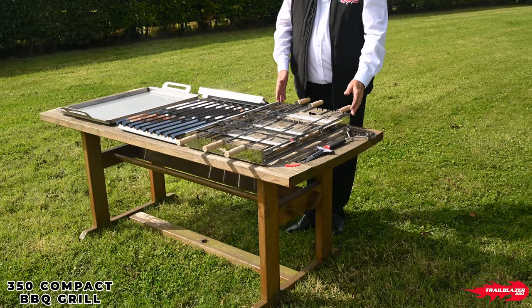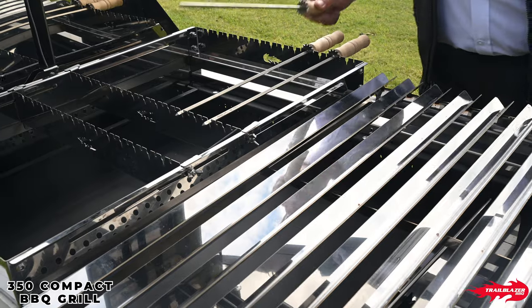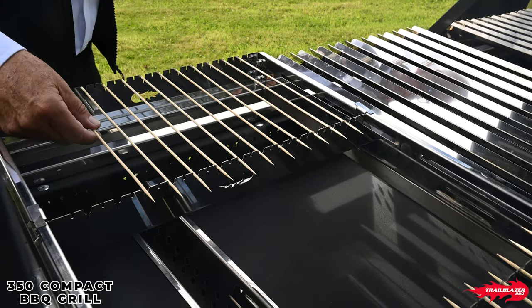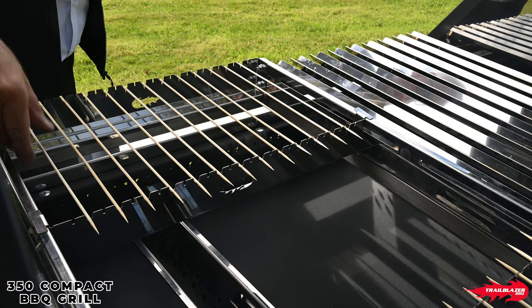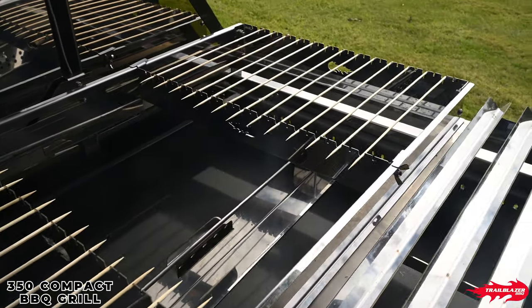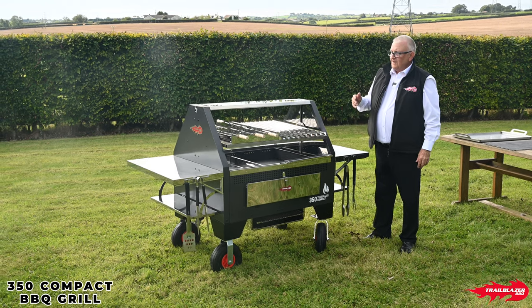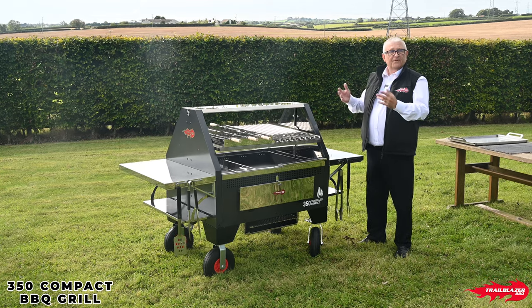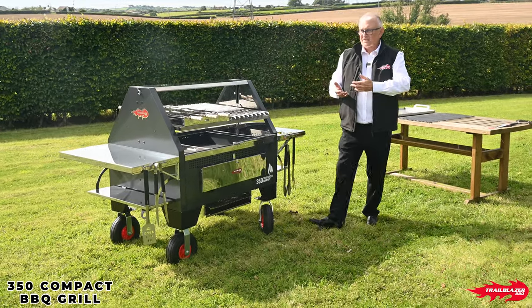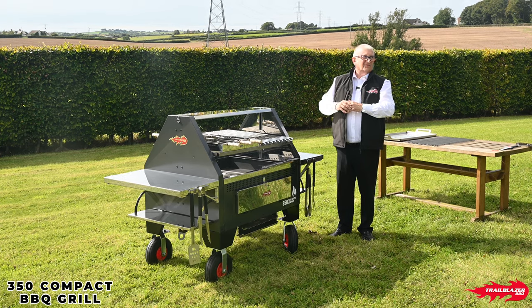And then we've got this very novel double-sided skewer mechanism. This just sets straight into the place of half of the grill system and adjusts very quickly and simply to whatever size of skewer you are using. It will hold just about every type — square, rectangular, circular, wood, rifle skewers, bamboo skewers — most skewers you can think of will fit onto this machine, from a cocktail sausage right up to a large commercial skewer. And your heat control is perfect. One of the biggest problems with skewers and kebabs is that they burn too quickly — they're too close to the heat, or too far away and don't cook at all. Whereas here you've got the capability to constantly twist them, turn them, move them around, lift them off the heat when you don't want it, and drop them up and down to control the heat level depending on what type of meat you're cooking.